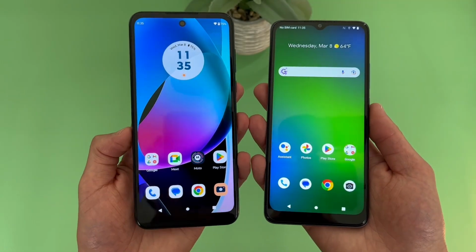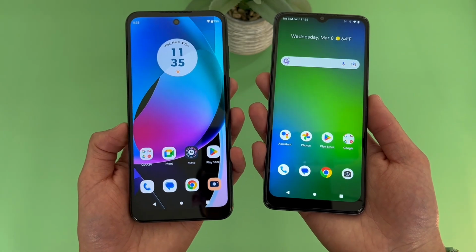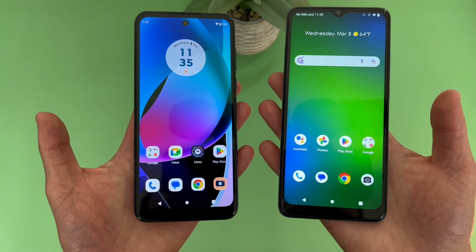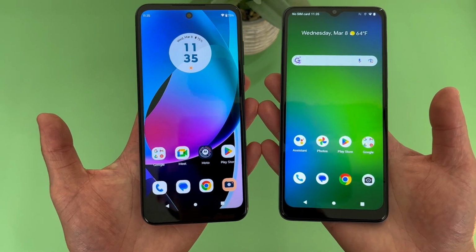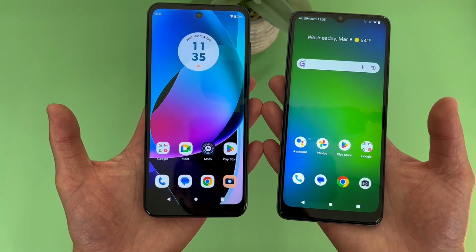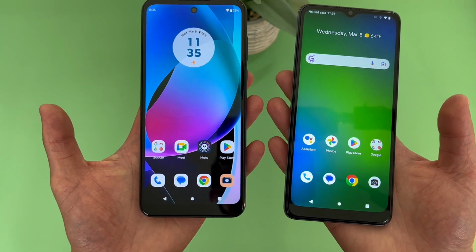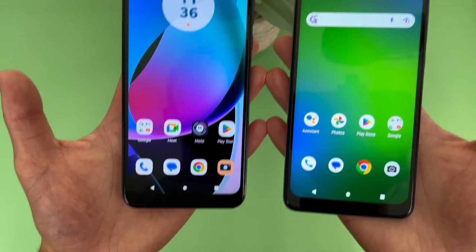So in general, both displays are pretty normal for entry-level devices. But that being said though, despite not really having much of a difference, they definitely aren't bad displays. And for the average user, for more basic activities like web browsing, light social media use, and watching the occasional video every now and then, they will definitely get the job done just fine.